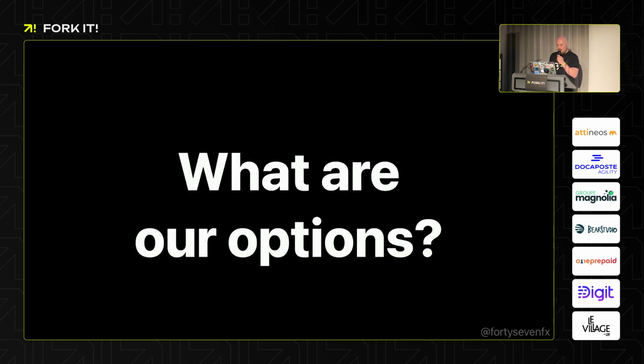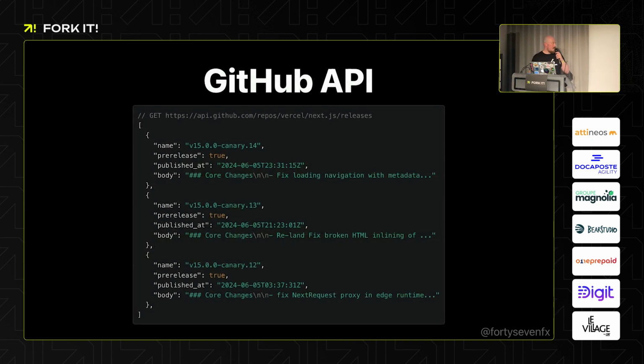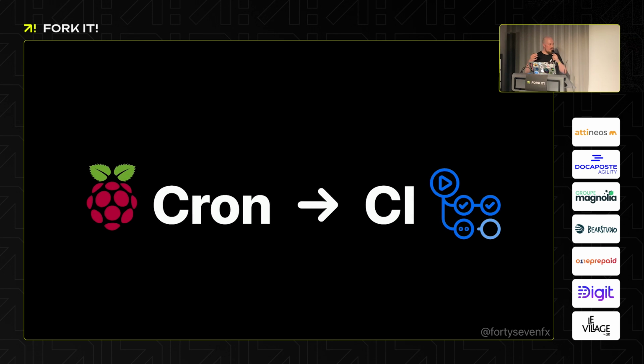What are our options to automate all this? The GitHub API lets us pull all those releases as they come along. So we just need to pull this endpoint, get the publish date, and know if they are recent enough. And so I have a little cron script running on the Raspberry Pi at home that will trigger the CI suite, so continuous integration automated tests, to make sure that everything works fine with those new versions, because I can catch bugs early with this and react to them.